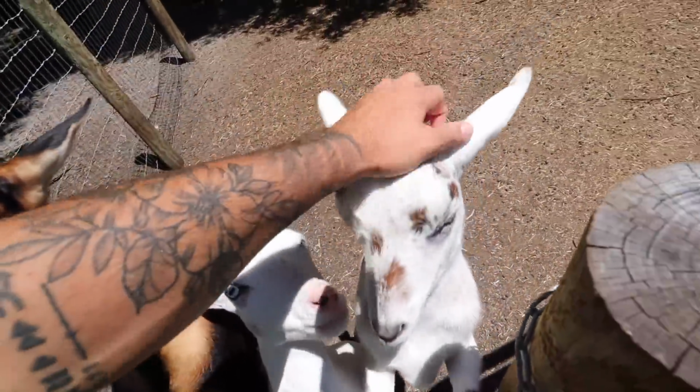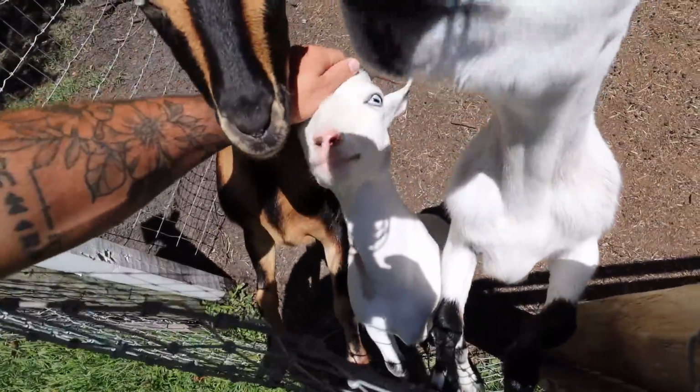My battery on the camera is about to die. The remodel for the baby turtle pond was really fun, and there's only more to come now. Now that that's done, we could literally go buy a bunch of baby turtles and start growing out more from my parents' backyard or other locations. I can grow them out and give them to your favorite creator. Hopefully that's me, but if you guys have any ideas on who I should grow a turtle out for creator-wise, drop them down in the comments below.